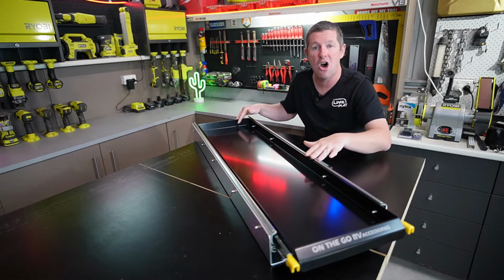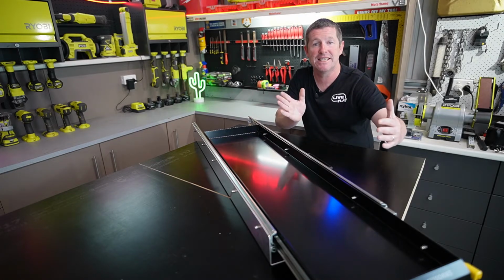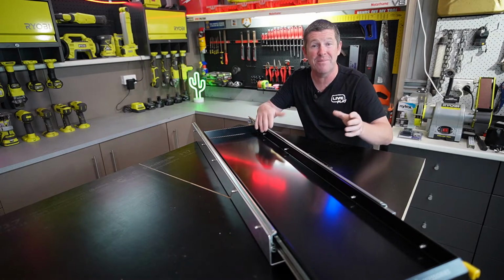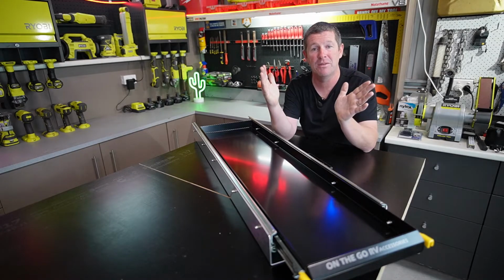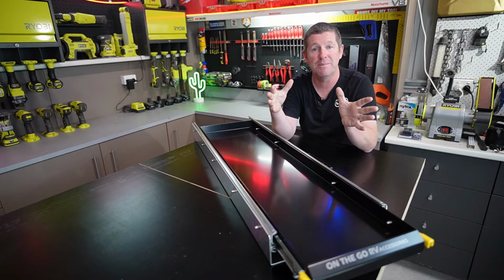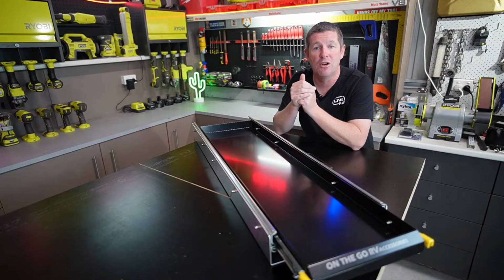And it does actually lock in the halfway position. So you can pull it out halfway, actually use it as a layout table if you wanted to, potentially even cook on the end of it, which is something I'm considering doing, particularly where we're doing one-night stops. You don't want to get all your tables and everything out. You might be able to just quickly plonk a butane stove on the end of this, or a barbecue or something like that, cook away, and then pack it all away, get back on the road and off you go.